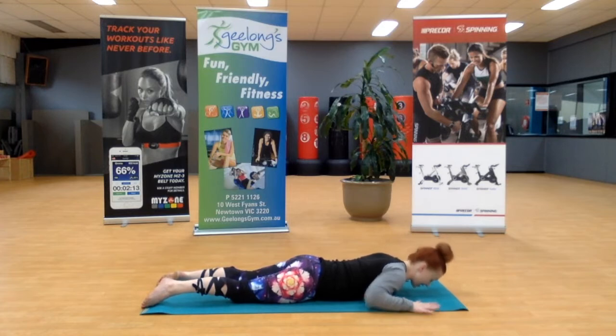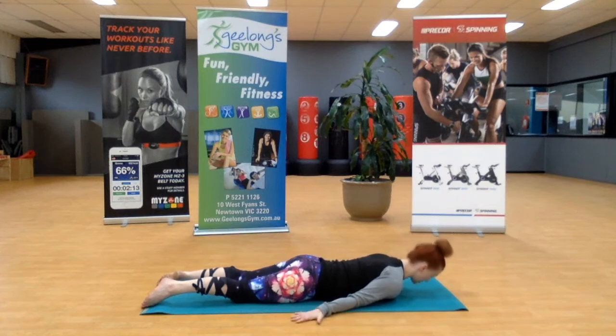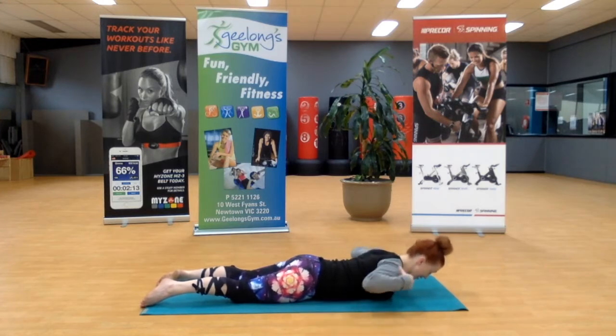Now I'm going to just keep working on this movement today, but I'm going to take a few variations. So the next variation is to take your hands by your side. So our palms are down when we do this. And again, think of pushing your fingertips towards your feet. So again, we're getting that draw down through the shoulders and the shoulder blades.